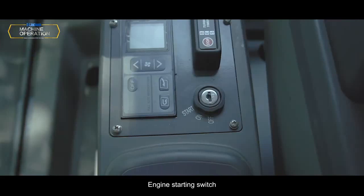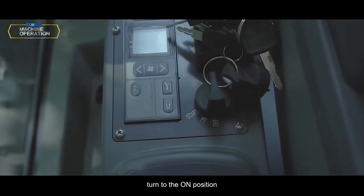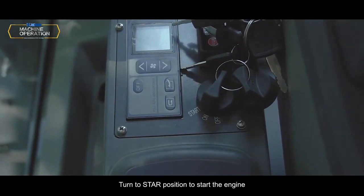Engine starting switch. Insert the starting key. Turn to the on position. Turn to the start position to start the engine.